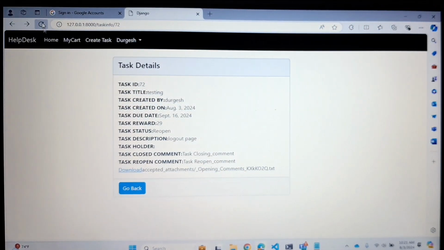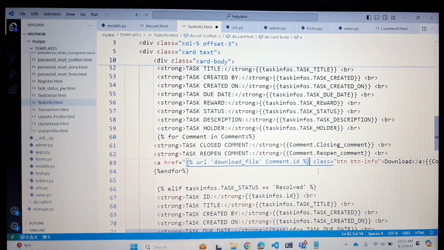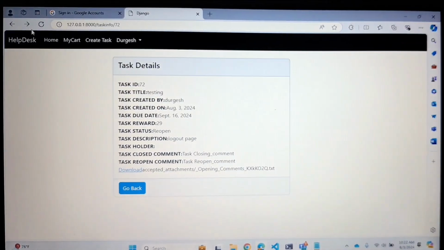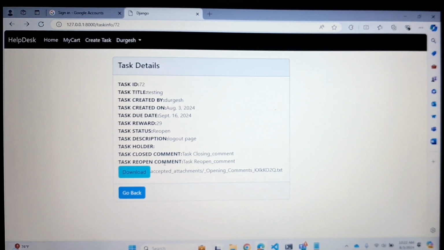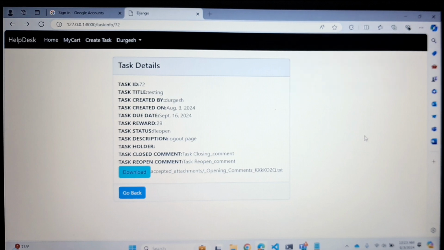One second. So it's showing here, but it is not showing in proper format. So what we can do, come here to close this one here. Control S. Then come here. Let me refresh. Yeah, it's showing here, but I don't want this color. Okay, let it be this color only, not a problem. So for example, I want to download. Simply click on download. See, you can see it's downloading here. Okay. If you want, you can click and view that particular data.